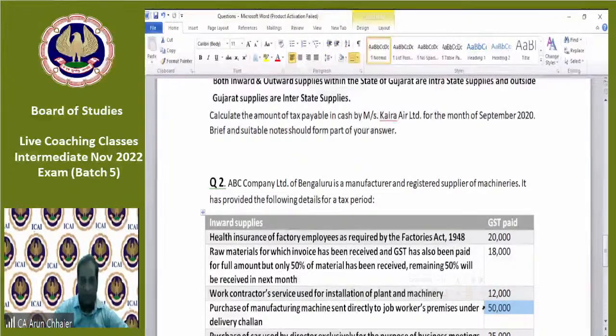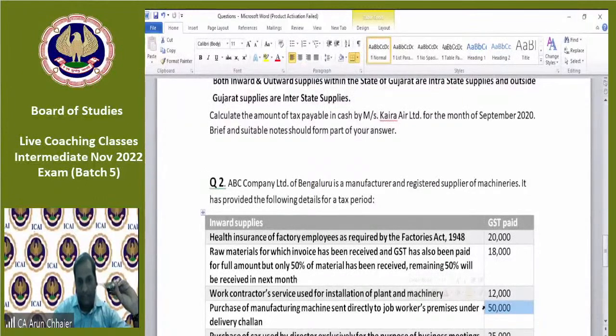Next, purchase of the car used by the director exclusively for the business purpose. ITC would be available or not? Karthik, you are talking about the proviso. That is okay, but that is not the bill to ship to model. So here the ITC would be available because of section 19 subsection 2, and 19 subsection 2 is an overriding provision. It starts with a non-obstante clause. Notwithstanding anything contained in 16 subsection 2 clause B, you would be able to take ITC, and that is the reason. Yes, ITC would be available.